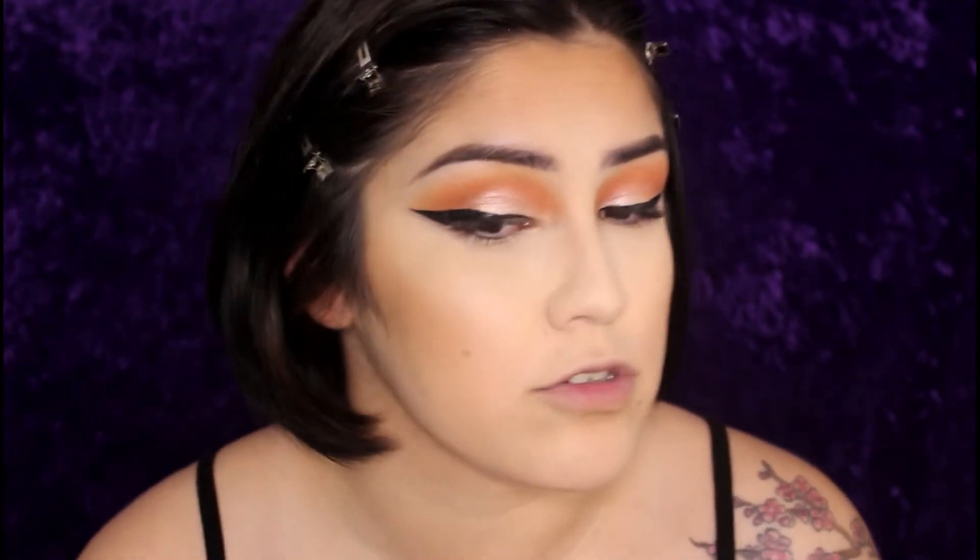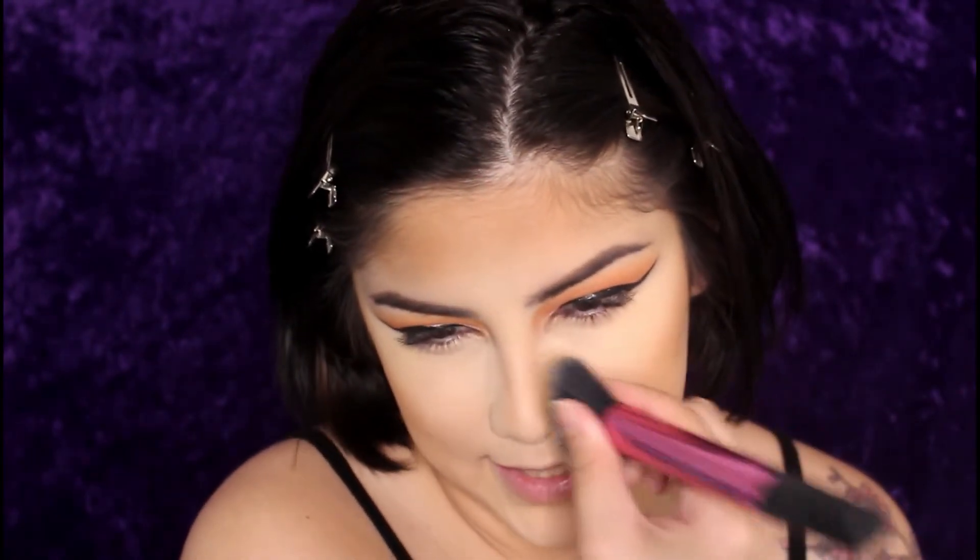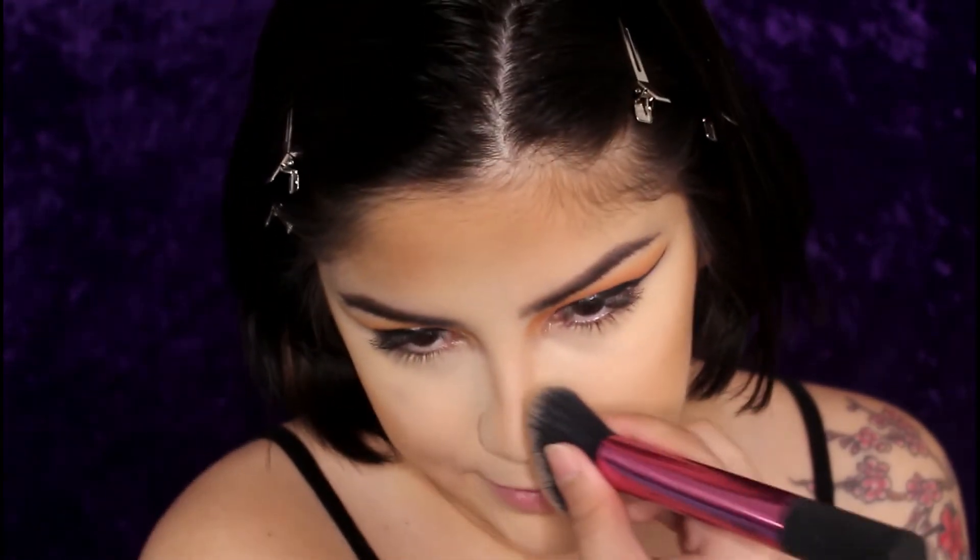Under your lip you want to get in there because it makes your lips look bigger. I truly never notice a difference when I contour my jawline, but I still do it because we're extra up in here. I pinch the brush and just dot it down my nose so I know where it's going — it lightly applies, I like it.